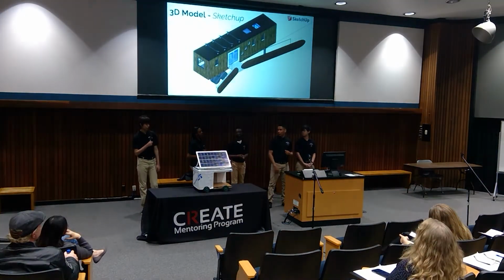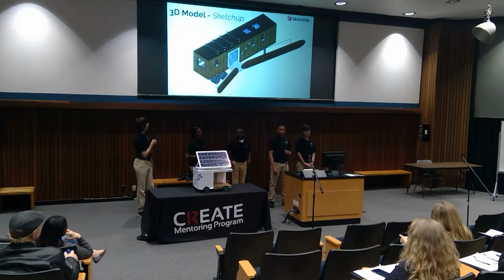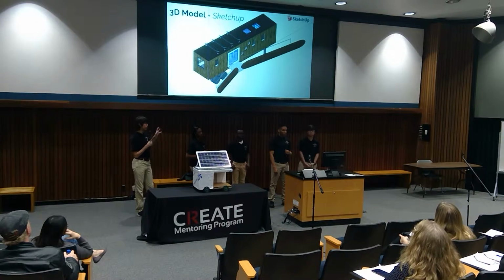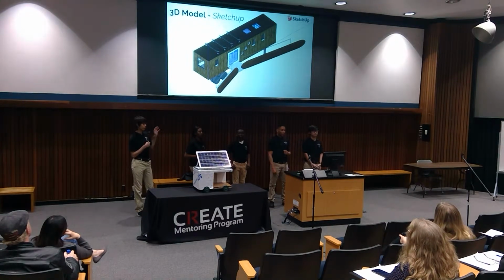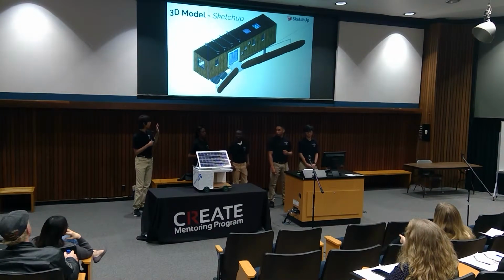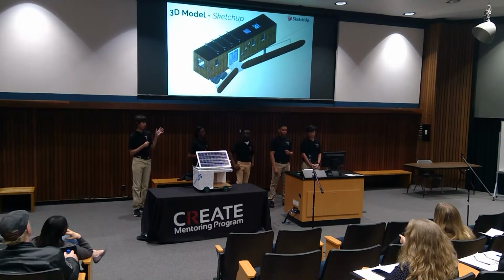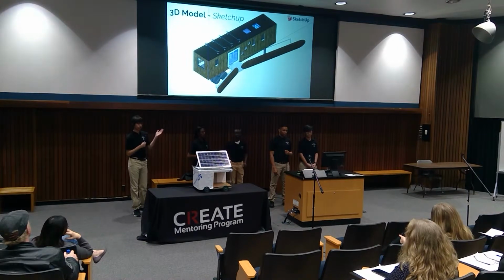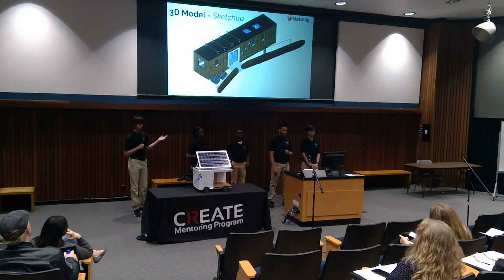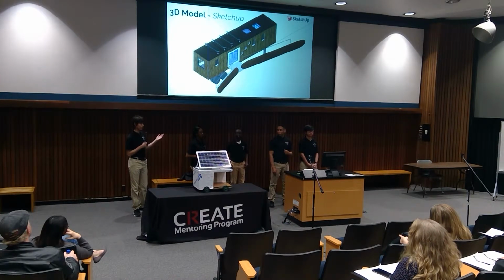So, moving on to the final 3D model. As you can see here, this is an axonometric view of the exterior of the trailer. From the outside, we can see that there is a ramp and staircase. The ramp is used to comply with the Americans with Disabilities Act standard to make it accessible for people with disabilities. People in wheelchairs can come up, and it's easier for access.